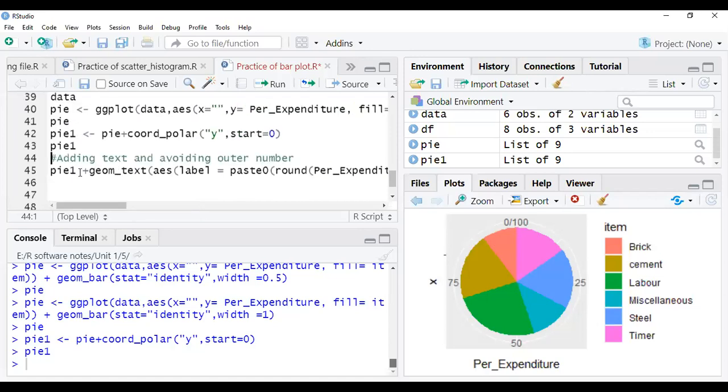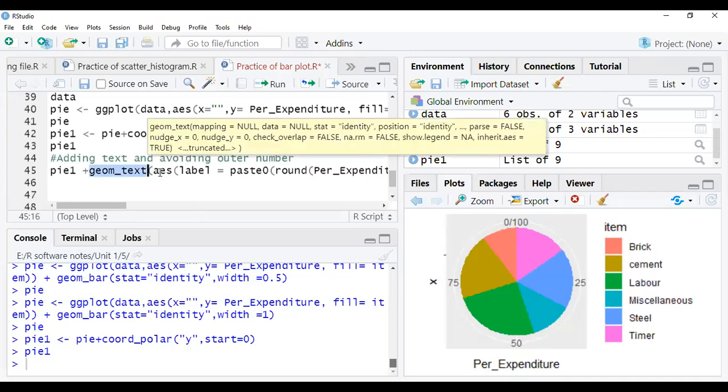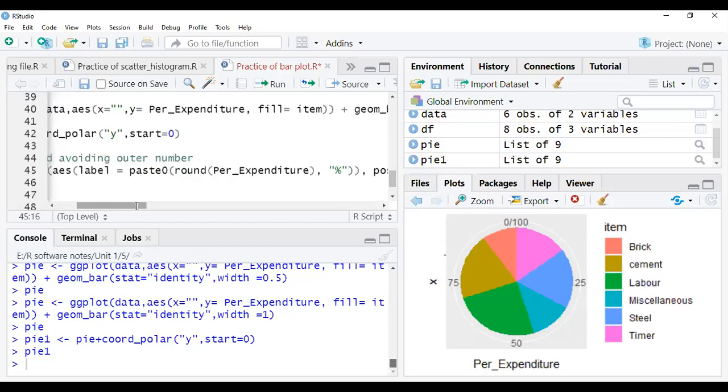So pi1 means this variable, geom underscore text, because you're putting the text inside the item. Axis label, paste 0. This is the code which you have to just understand. I'm pasting that code with rounding. Now why I'm writing round, because sometimes when you calculate the data, you'll get values like 20.3, 20.2 and so on.